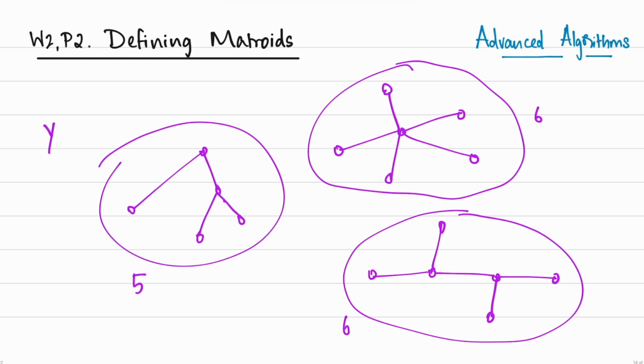Let's think about where the edges of X can go. So some of the edges of X may be the same as edges of Y, in which case they're not going to be useful for us, because remember our goal here is to pull some edge in X minus Y, add it to this set, and be assured that we still have maintained acyclicity. That's what we want.